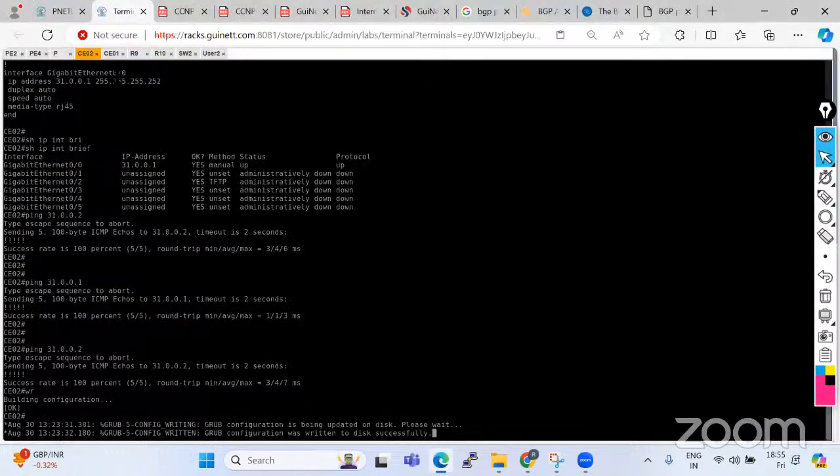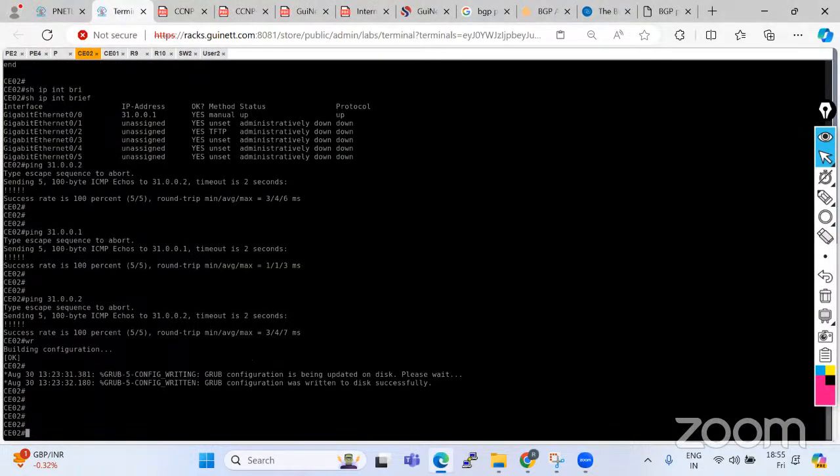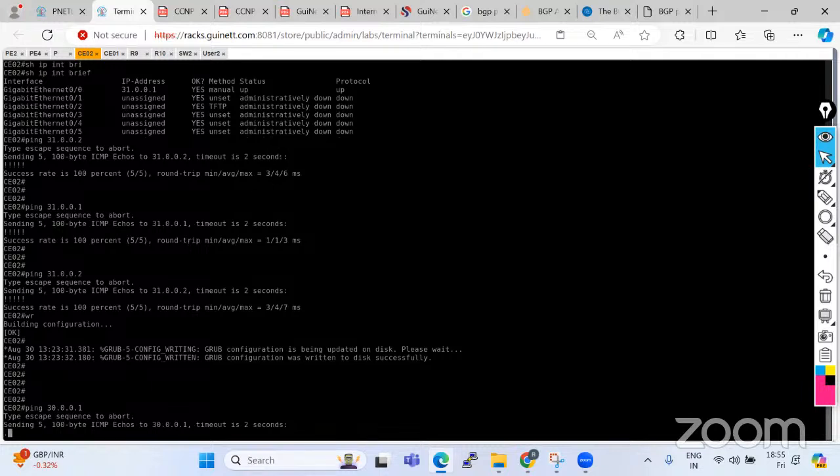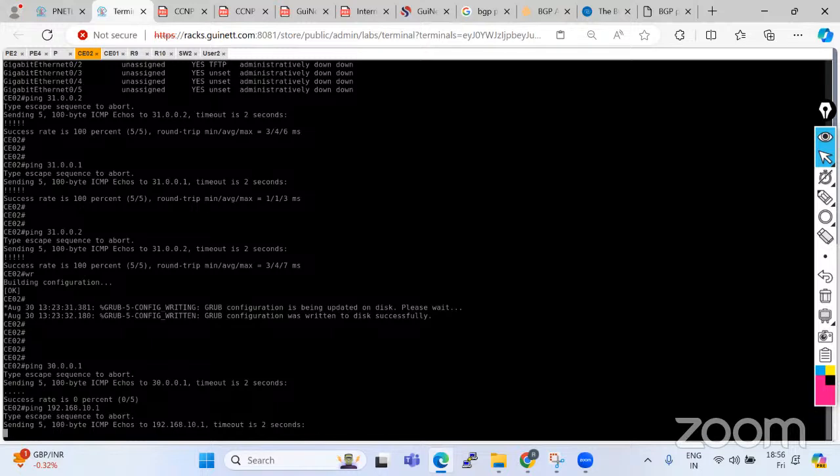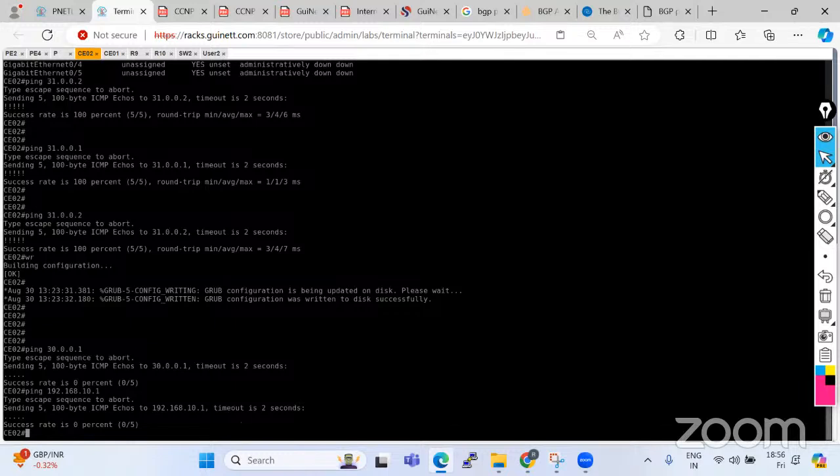So let me go to this particular C2 router, and if I try to ping the 30 network, it is not reachable because in the routing table I don't have anything about the 30 network. So let me show you. The routing table is empty. They don't know even the 192 segments as well. So if I try to ping 192 as well, it is not going to be reachable because we don't know what the 192 IP address is, because the routing table is completely empty. So I have to make sure, by running the OSPF, I have to make them converge. Then we do the redistribution as well, and then we'll do the next step.